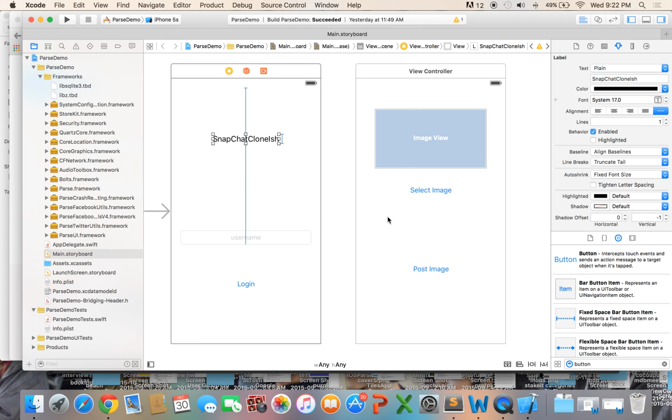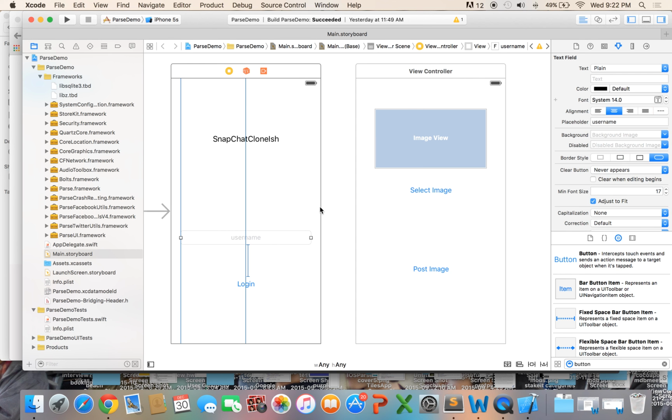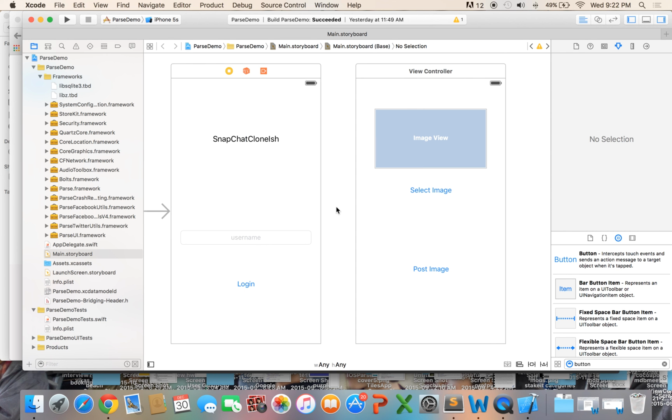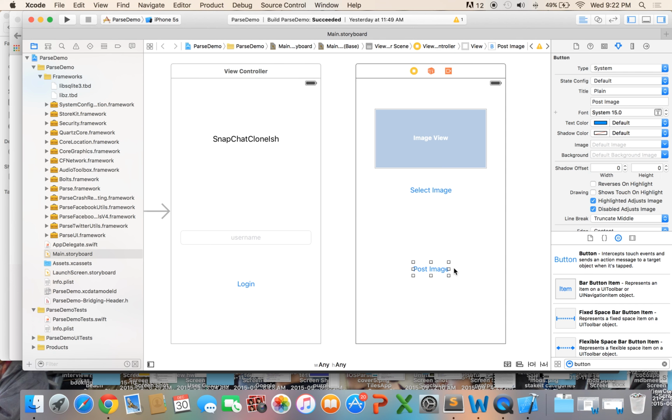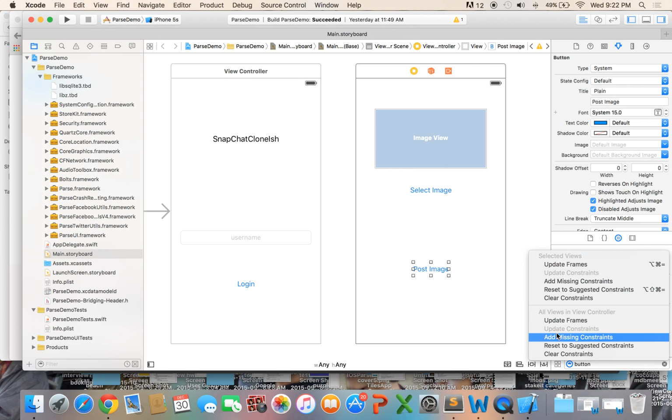And what that does is it basically adds constraints to all of the elements on the screen. It says, hey, these elements are going to stay this size, they're not going to move around, they're going to be tied to the edge of the screen by this spacing, and this element is going to be this far away from this one. So it basically just makes sure that your app looks nice. Auto layout works great sometimes, and sometimes it doesn't. But for this app, we're just going to be using auto layout. So let's do the same thing for the next screen.